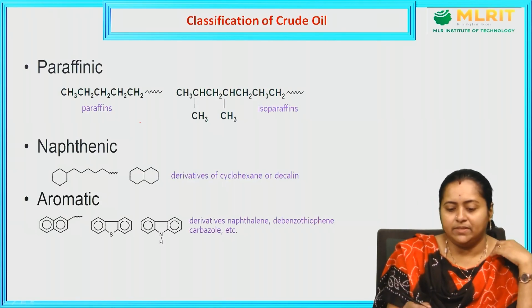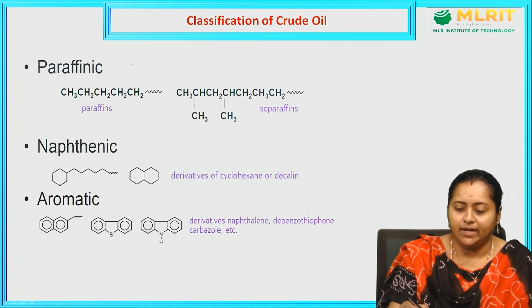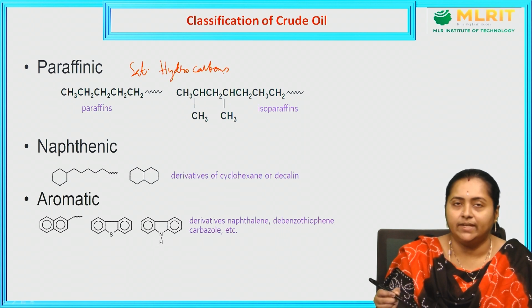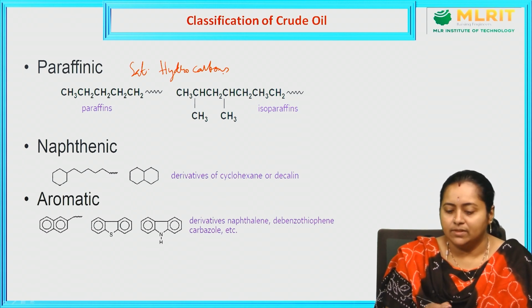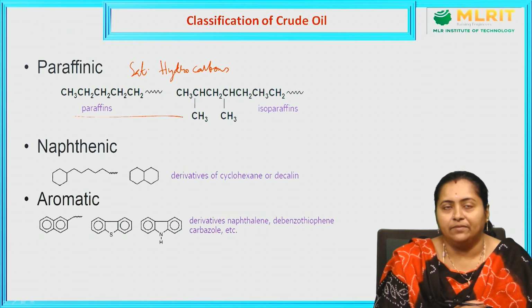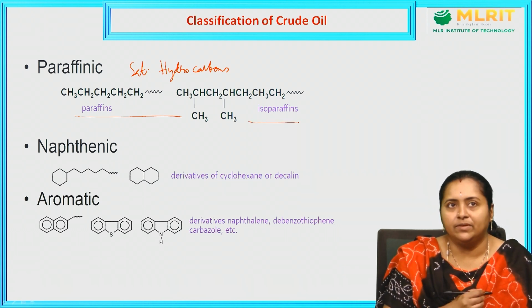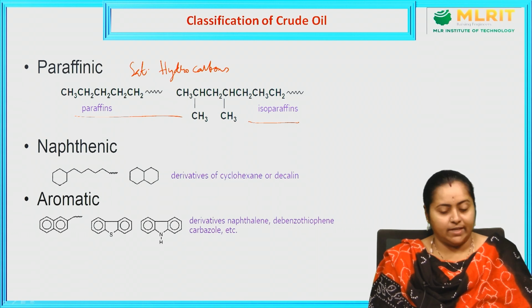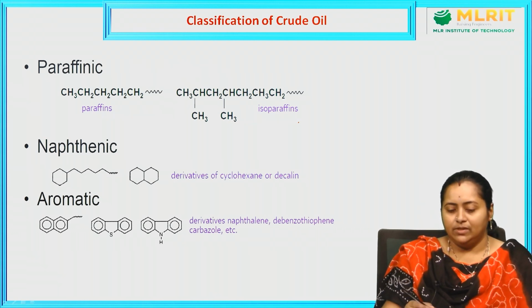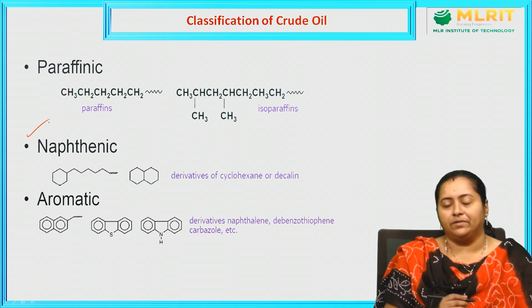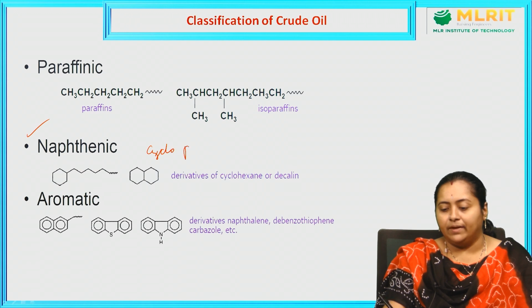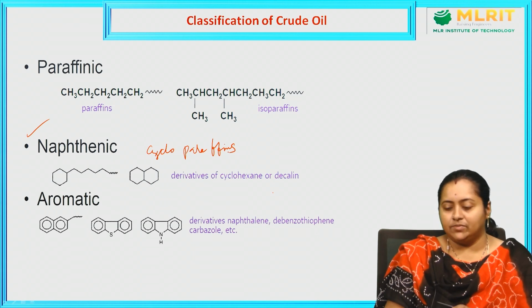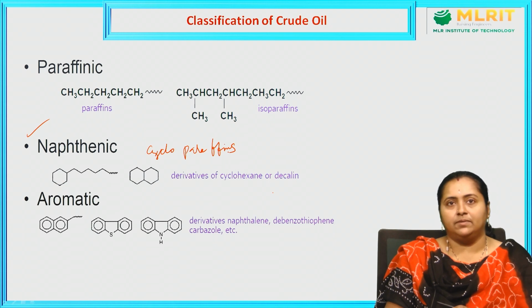If you notice the paraffinic based type crude oil, as I told you, it will generally contain saturated hydrocarbons. Saturated means we can expect a single bond between two carbon atoms. Moreover, these are straight chain paraffins or straight chain hydrocarbons. These are the general examples for the paraffinic based crude oil type. What is the next type? The second one is asphaltic base, or simply naphthenic based. This naphthenic base is what we call cycloparaffins. They do not have any unsaturation, but they possess a cyclic structure. That is why they are called cycloparaffins, or naphthenic based, or asphaltic based crude oil.